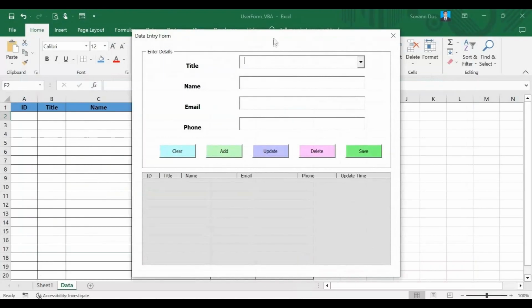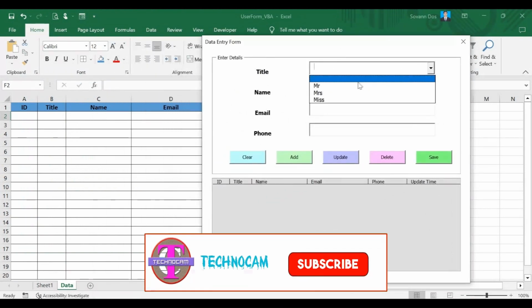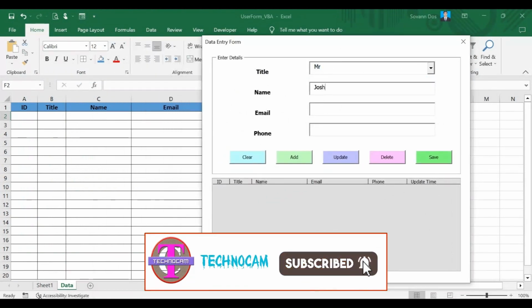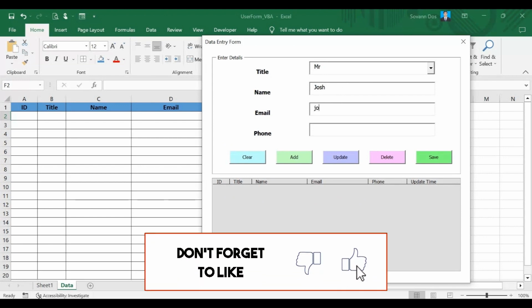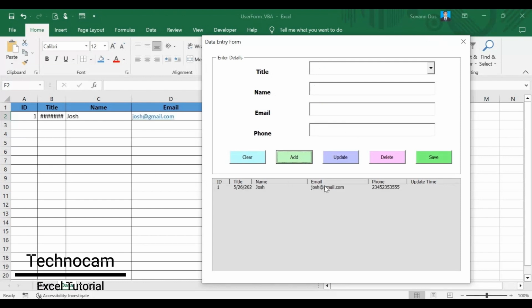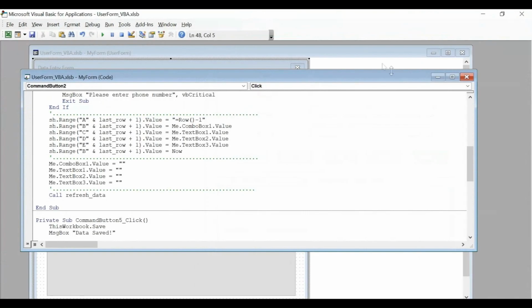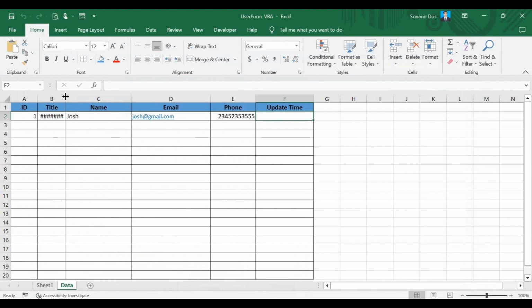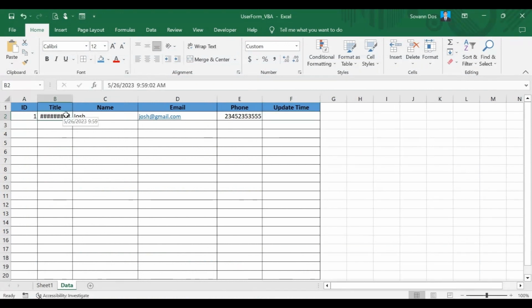Let's test the code of the Add button. Oops, I made a mistake in my code.